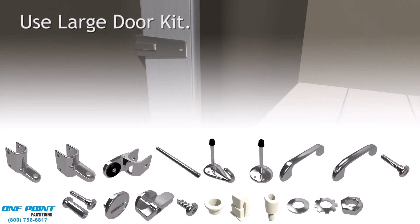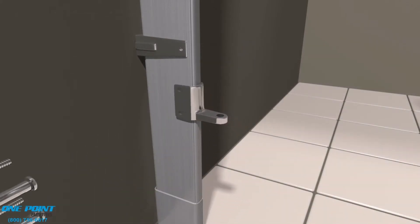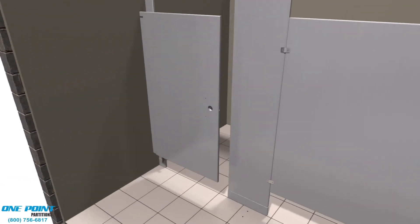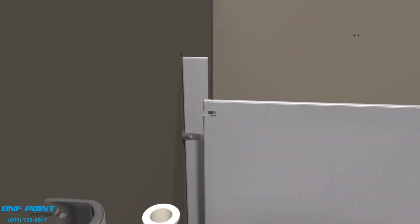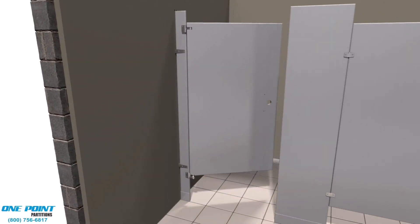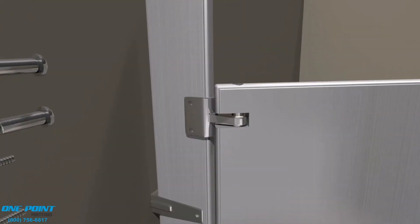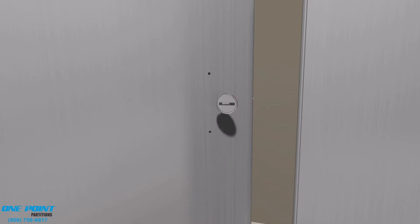Next, we'll work on the large door — in this case an ADA door. We'll start by installing the lower portion of the hinge using step bolts, otherwise known as through bolts. Here comes our cam along with the hardware to connect the cam to the lower portion of the hinge, and then we're inserting an opposing cam into the bottom of the door. Here comes the upper portion of the hinge, which we attach to the door, and then we place the door onto the bottom portion of the hinge. At this point, you need to do a test swing and a test fit, then secure the door to the pilaster.